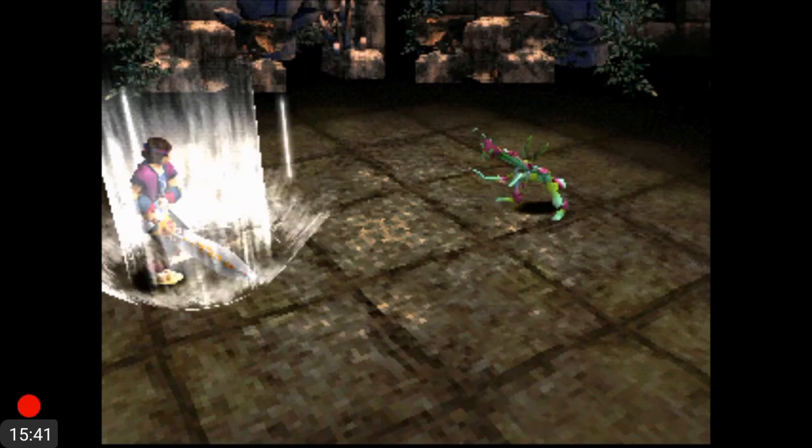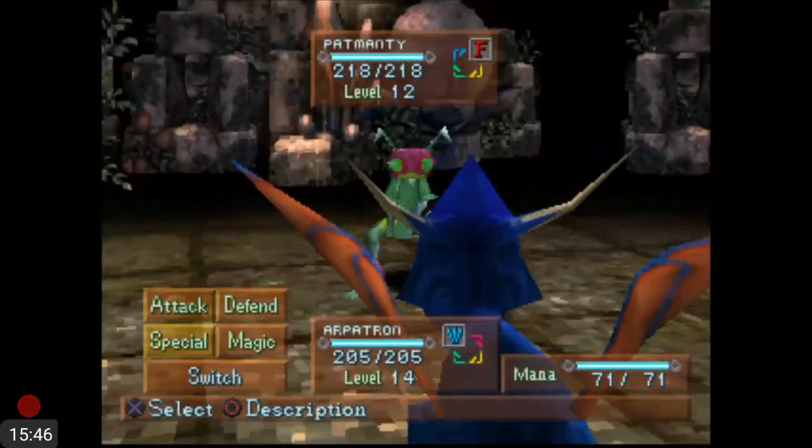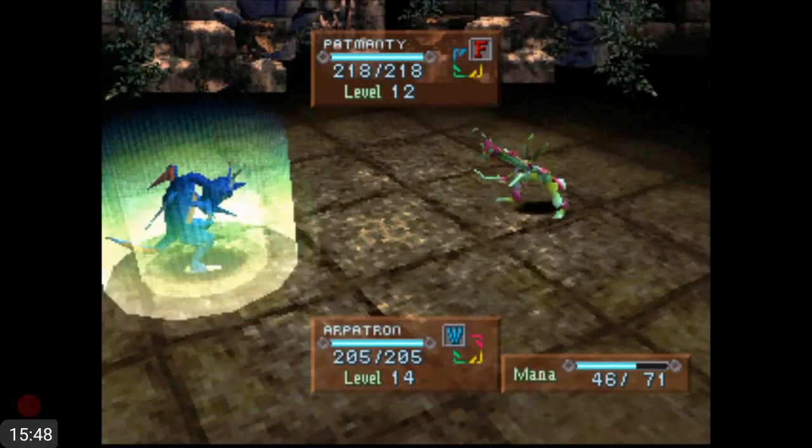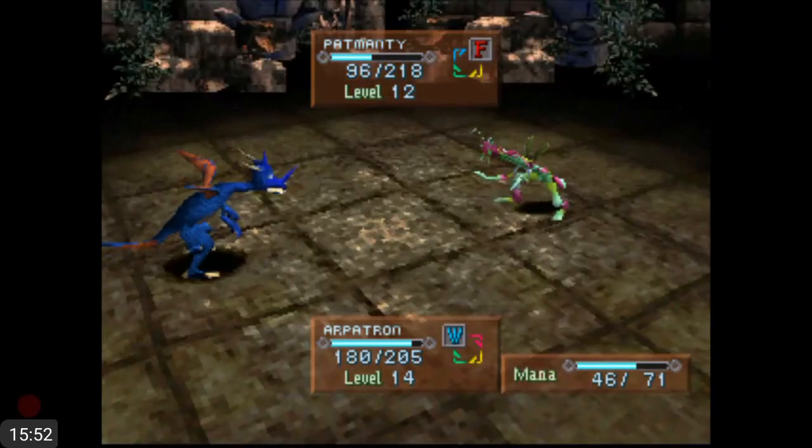Let's send out Arbitron and weaken it. Oh, actually, no, we're just going to murder it. That's a better idea. I kind of want to get this done as quick as I can. There we go. That's that.